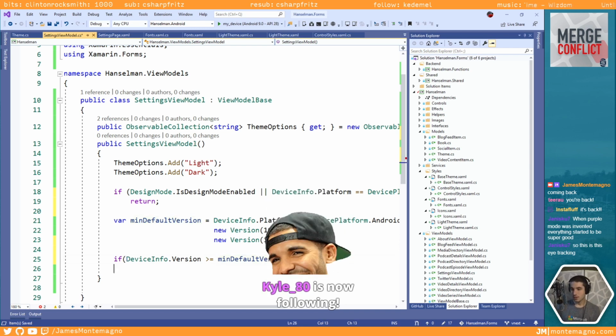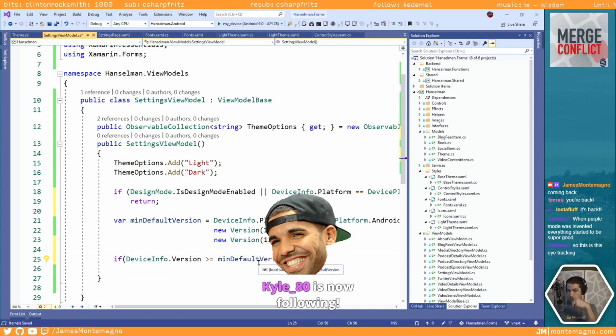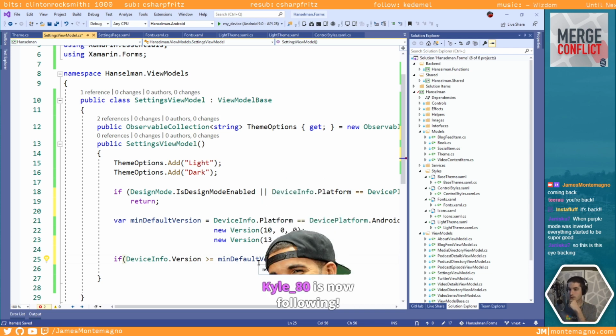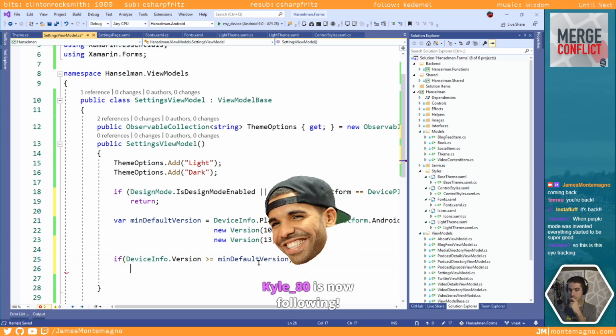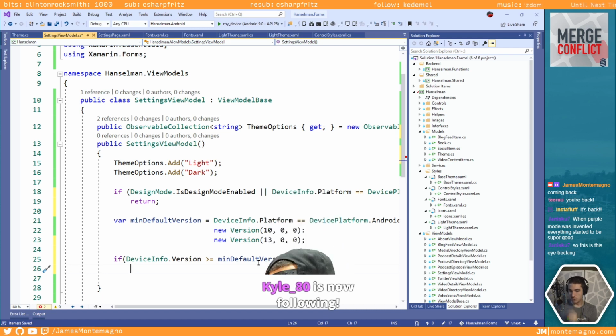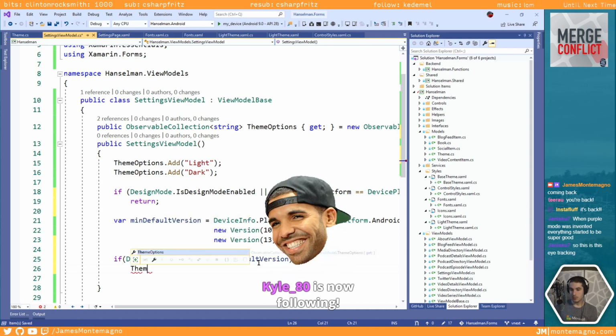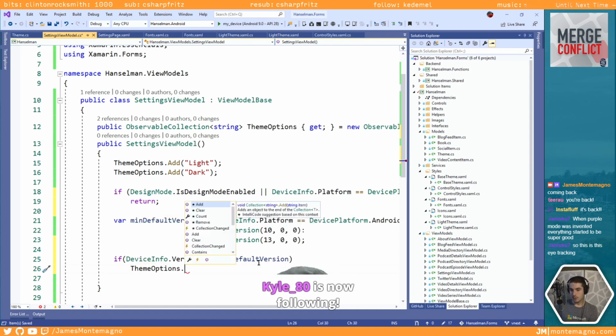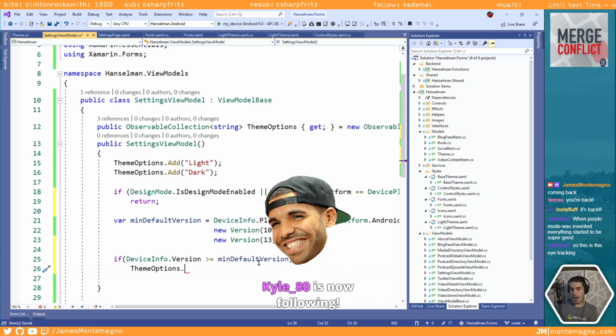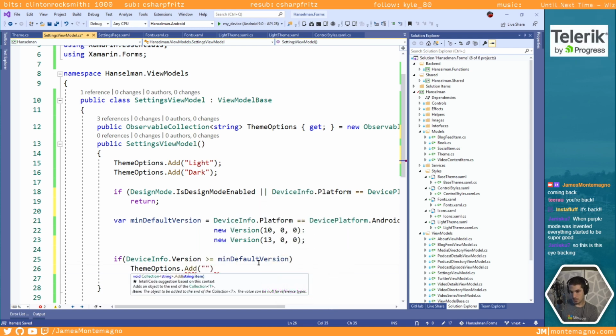So if the current version is greater than or equal to the minimum default version, we're going to do theme.Add the device default, right?